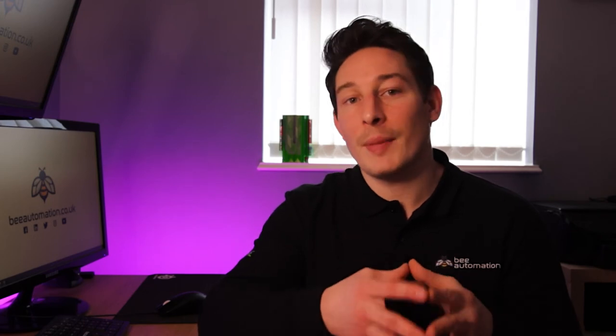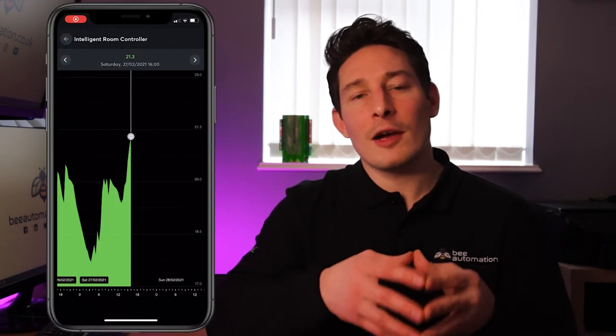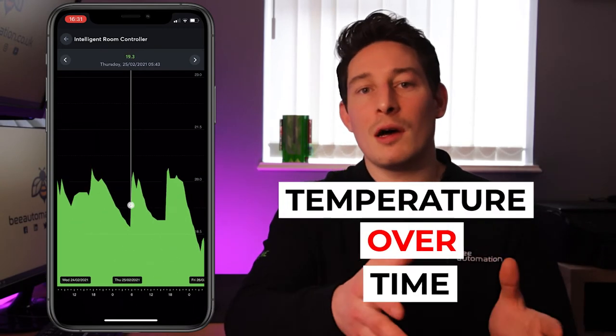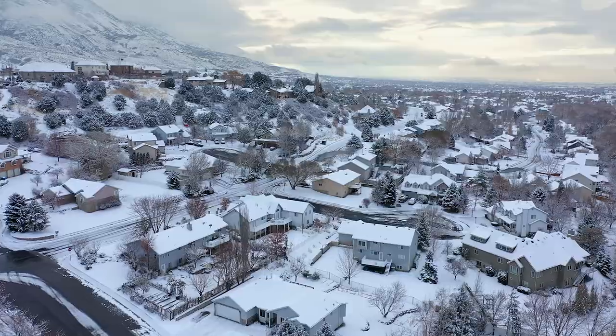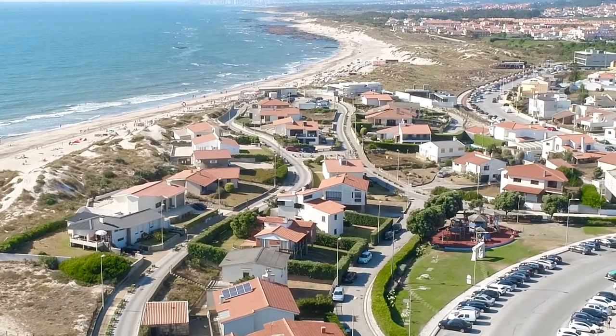System learning. Every zonal room in your home using Loxone for climate control is continually learning and adjusting based off the heating curve data of that room or zone. And the heating curve is basically a graphical representation comparing temperature fluctuations across time. And for Loxone to be able to continually reach set room temperatures at the start of schedules throughout different seasons, and as the temperature outside changes, it uses this data to learn and adjust itself.